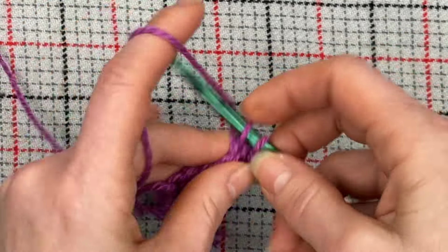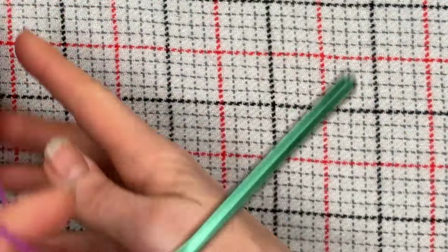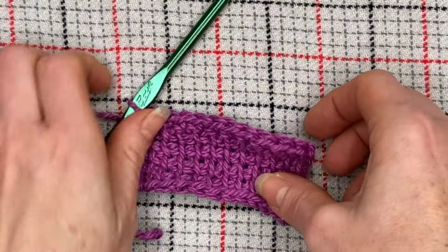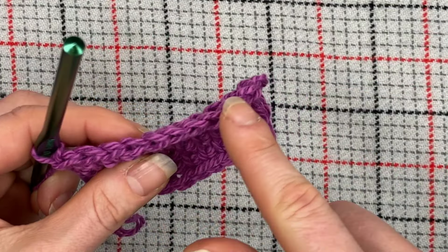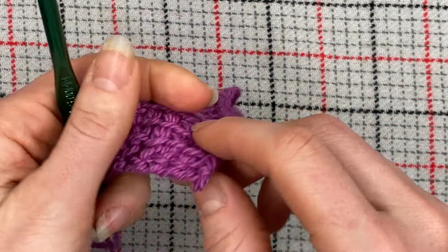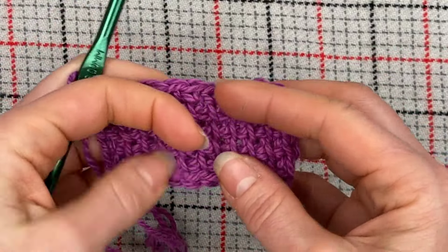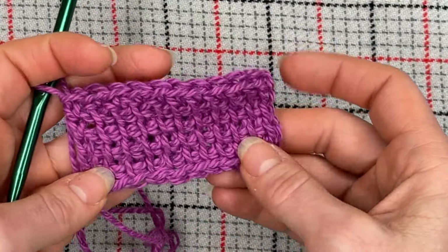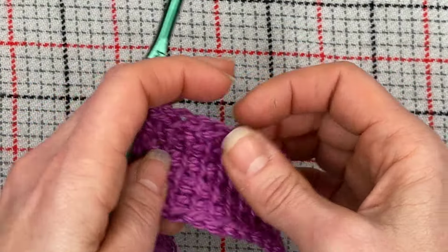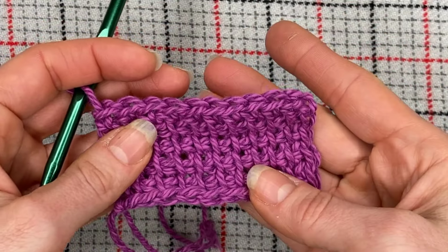There's underneath our two edge stitches, and there it is. It's complete. Isn't that pretty? Line of V's. Line of V's. Line of V's. And the same on this side. Unlike standard crochet, where maybe your top edge and your bottom edge look okay, they might look nice, but your edges on the sides tend to look awful. Oh, look, gorgeous all the way around. Love it, love it.